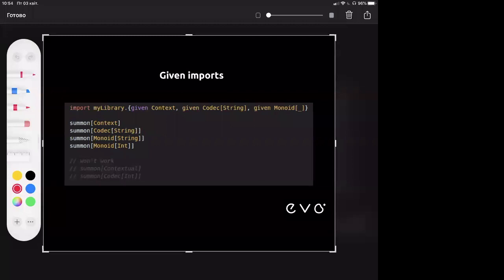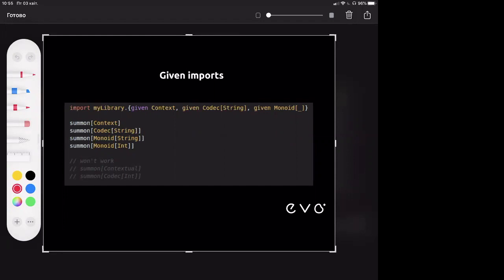So currently you can import cats implicits, but let's imagine cats are rewritten using new contextual abstractions. So in the new imagined version of cats, you cannot just import my library underscore.